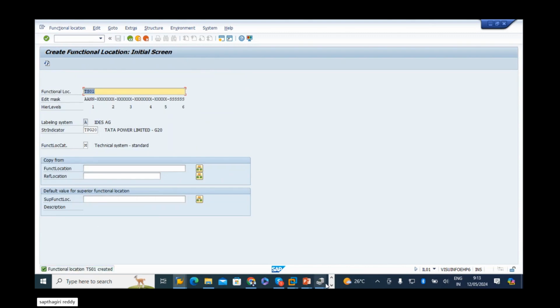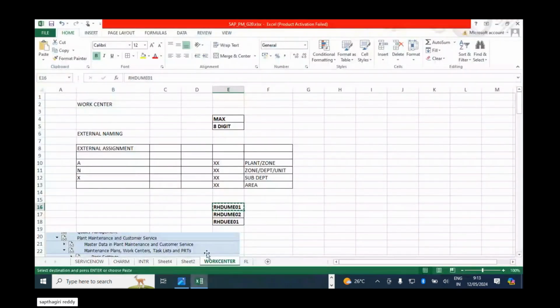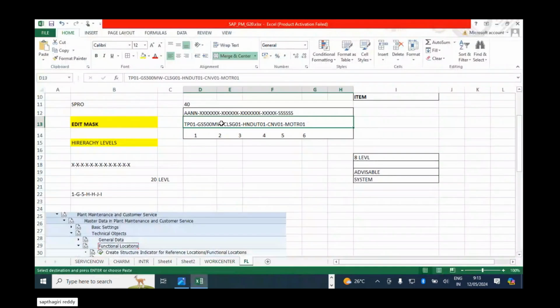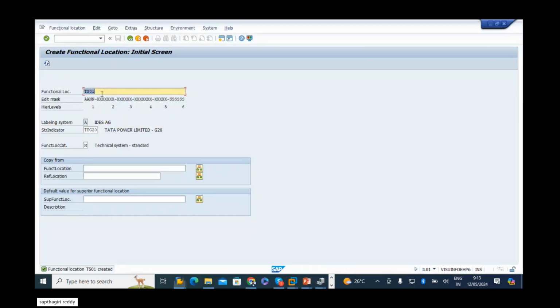So saved. What is my second thing? I'll go for this. See, with respect to this, I'm not creating this one over here. First of all, this doesn't allow you numeric. Here instead of numeric, if I go for alphabets, it will throw an error: only figures are allowed at the present cursor position. Okay, I should go with 0, 1. If I go with a number here also, then it will tell only letters are allowed at the current position.